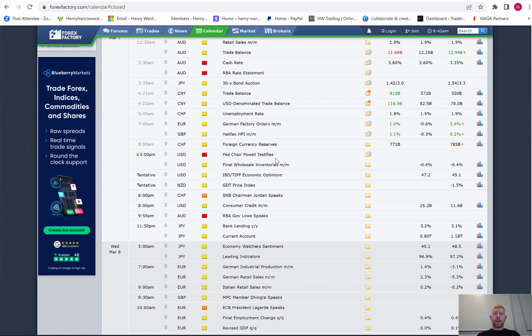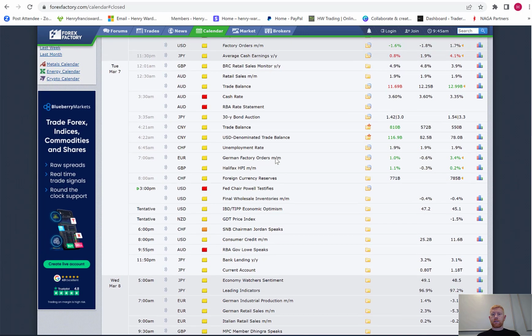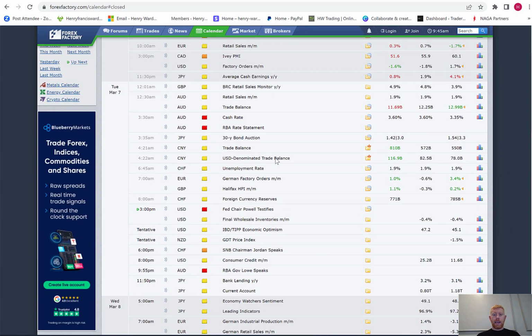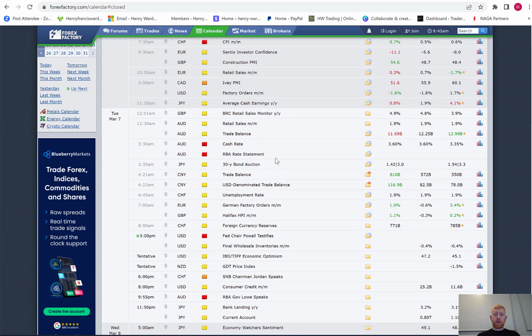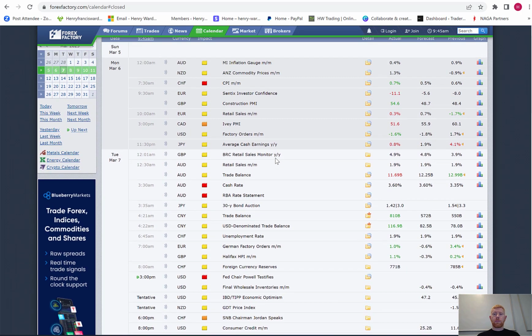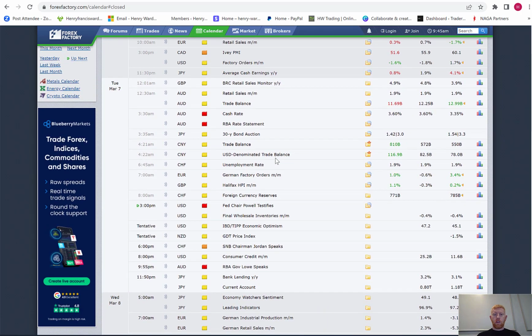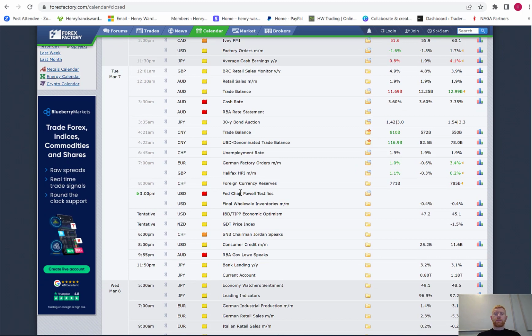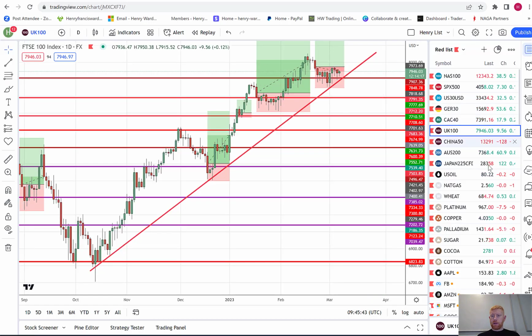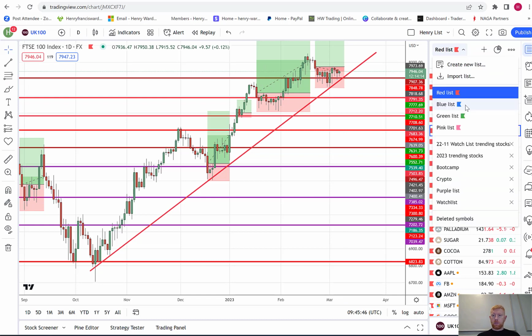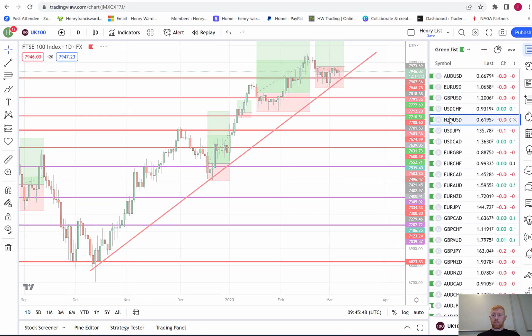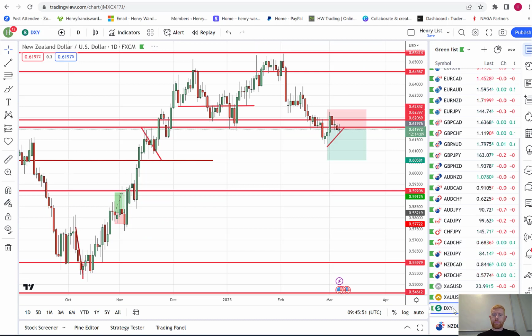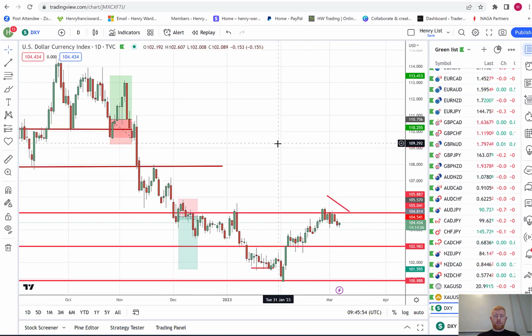Now, there's a couple of little things that we sort of need to know with the likes of this. One, that this is pretty important news. This is really important. And the idea is that a lot of people don't sort of understand. Now, if Powell comes out and he's talking about, so let me go to the dollar index, and he starts talking about... So we can see here that we have a little bit of strength on the dollar index. So the dollar index is getting stronger.